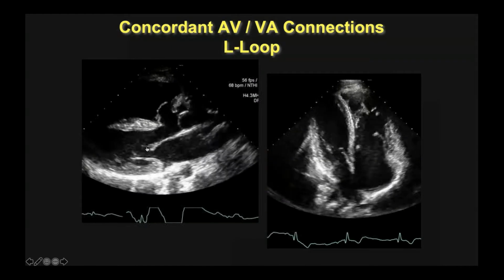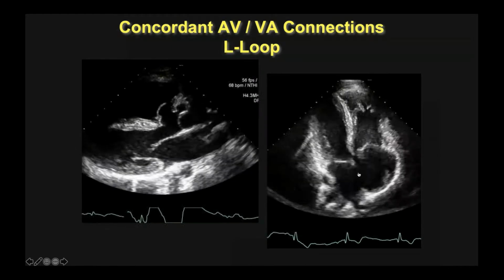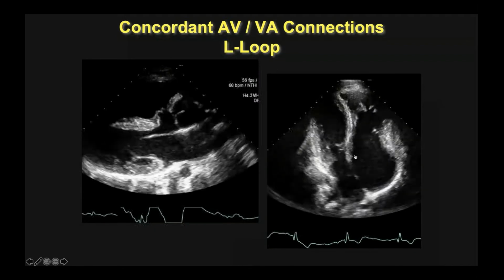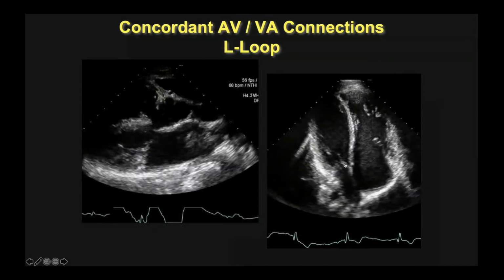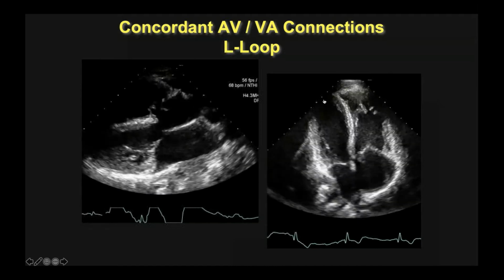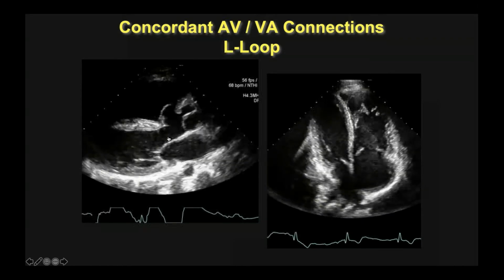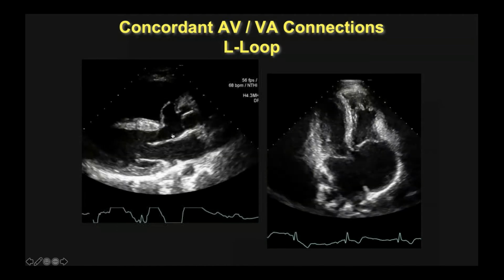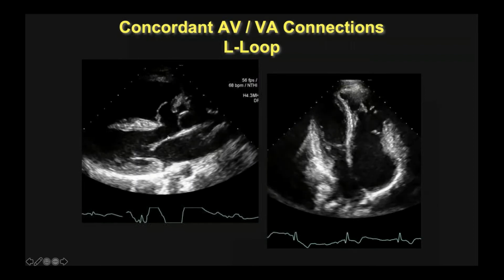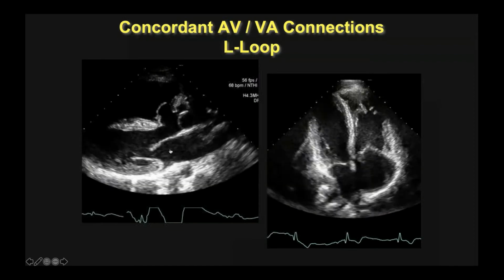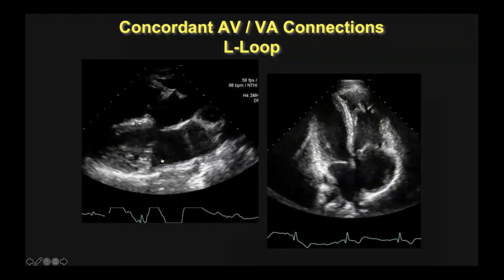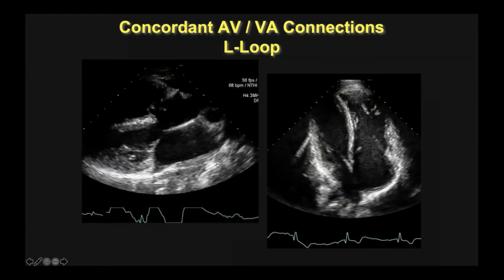And let's identify the ventricular chambers. We identify now the atrial chamber. So this valve is more apically positioned than this one. So this is the tricuspid valve, and this is the right ventricle. And in this parasternal long axis view, again, you see this fibrous continuity between this AV valve and the semilunar valve. You know now, because of this fibrous continuity, this is a mitral valve and this is the left ventricle.